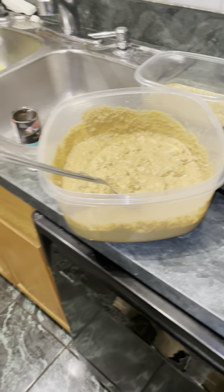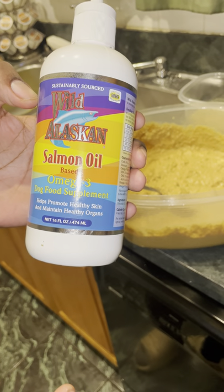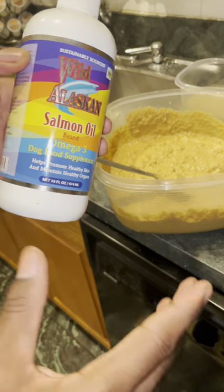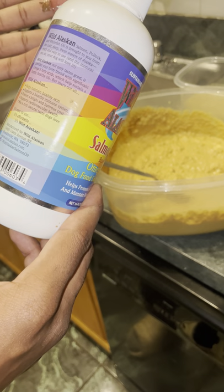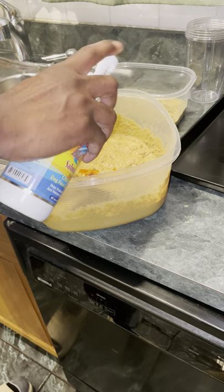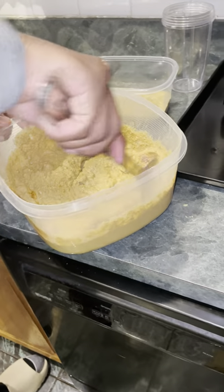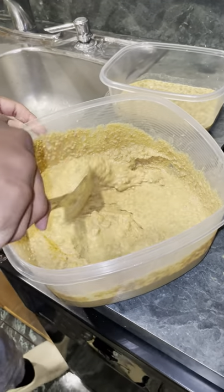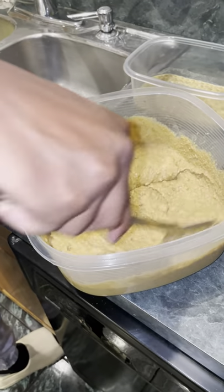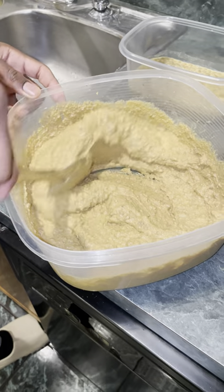Another thing I like to do is put one squirt of salmon oil in here. I'm breeding French Bulldogs and this is excellent for their coat. It's good for all ages — it's not like your dog has to be a certain age before you can use this. I just put a squirt of that in and mix it in. Natural salmon oil — you don't want anything with any additives in it. It's excellent for the French Bulldog's coat. I even use it on my older Frenchies.